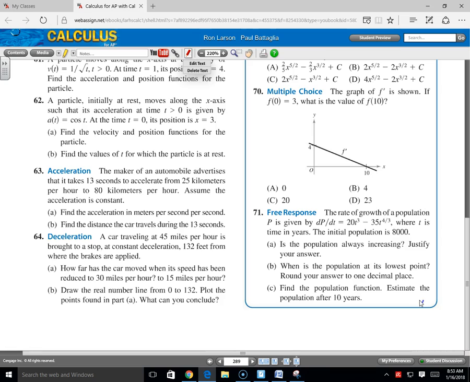It's okay, rate of growth is this. Does that make sense? So population is p, the rate is this, the derivative of p. So this is p prime. If you want to think about it, p is like our distance, if you're thinking in terms of motion. P prime is like our velocity or our rate. So we want to think about a sign chart, absolute min, and integration to go back. Does that make sense?